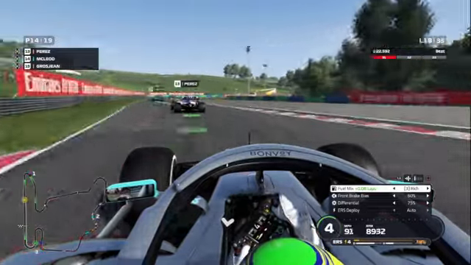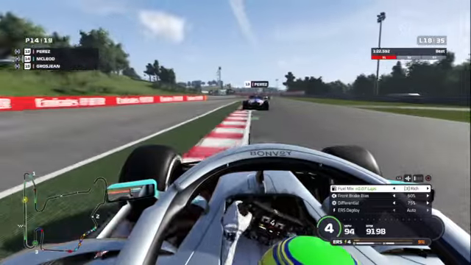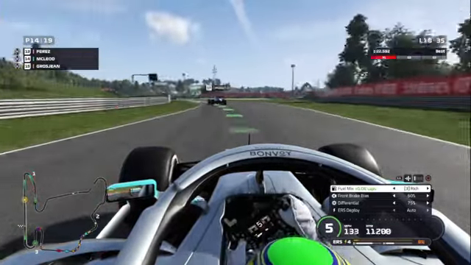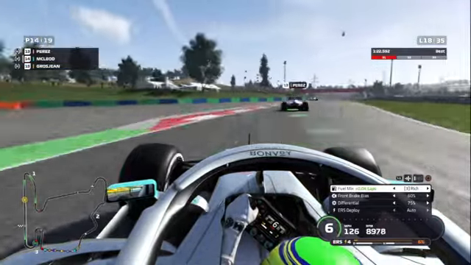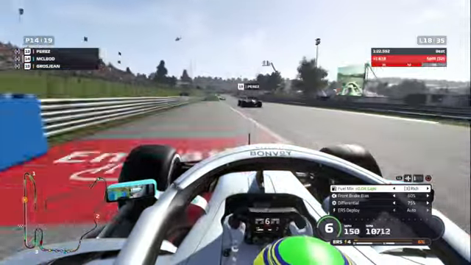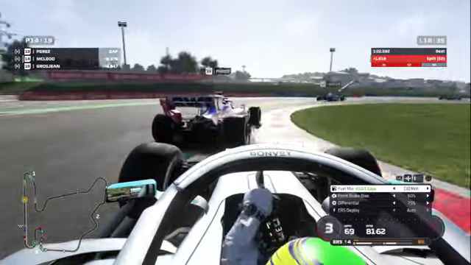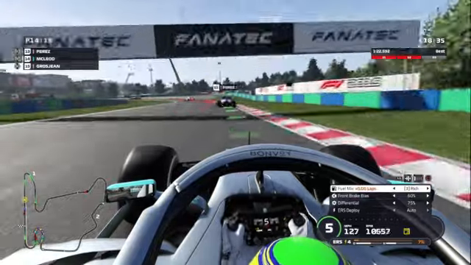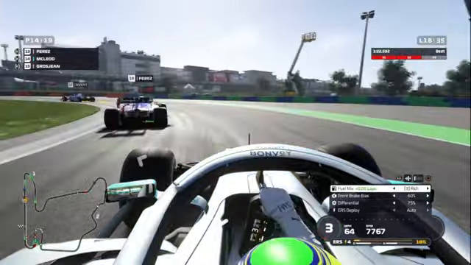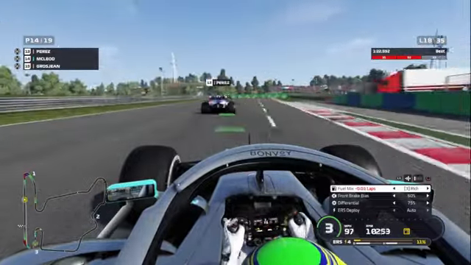But Hamilton is losing time. He's been passed by an Alpha, I think, as well, and he's got damage as well. So, bad day for Mercedes. All of a sudden, from a front row lockout, Weber's the leader. I thought it was Verstappen. Weber's now the leader from Butler.